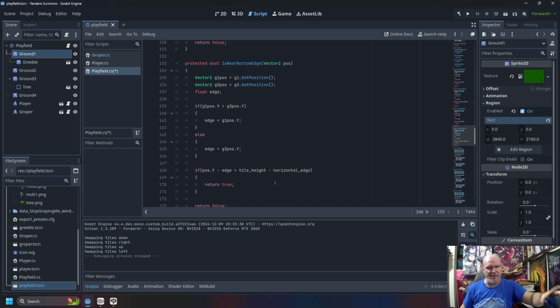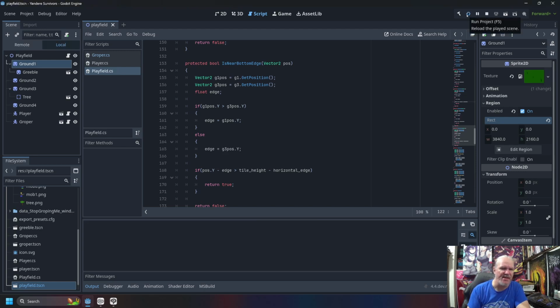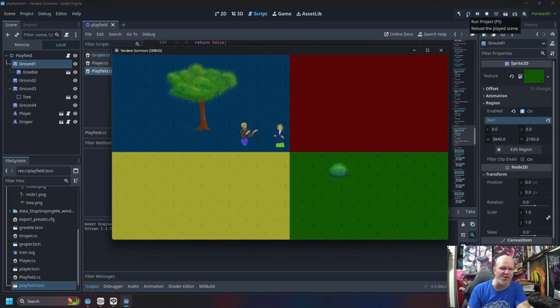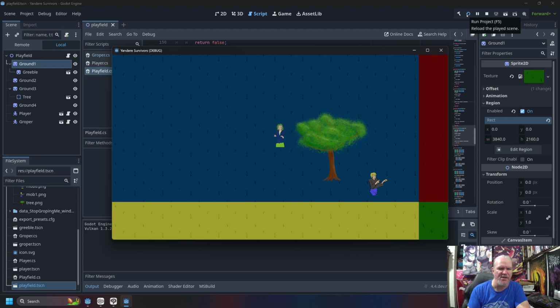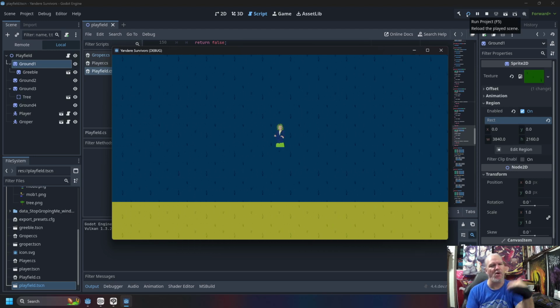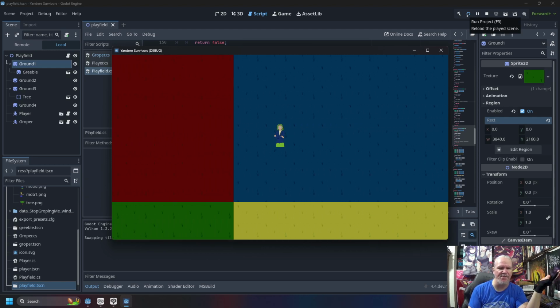And anyway, what we end up with here is a system that scrolls exactly the way I want it to. You can see that if I move from the blue area, if I go all the way to the edge of the blue area, then that'll pull in the red area. Obviously, these aren't going to be different colors in the final game.